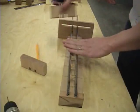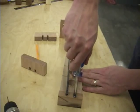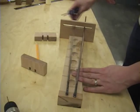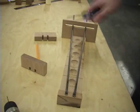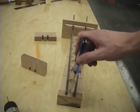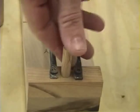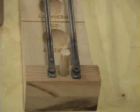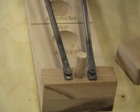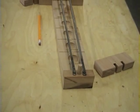So let's take these off. See how this one moves easily, but this one's really stiff. So I will loosen that just a little bit. It's still stiff, so I'll loosen a little bit more until it's perfect. All right, so they have plenty of movement. Now the only thing left I have to do is just put a little dowel in right here, and that ought to finish the project. Yeah, I drilled a 3/8 inch hole, and I'm just going to stick a 3/8 inch dowel down in like that. Okay, and that would finish it, except I didn't show all of the sanding and stuff like that.